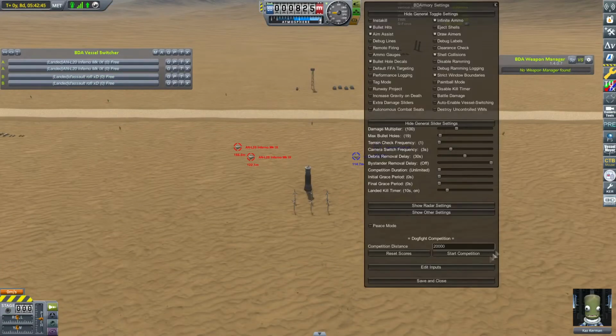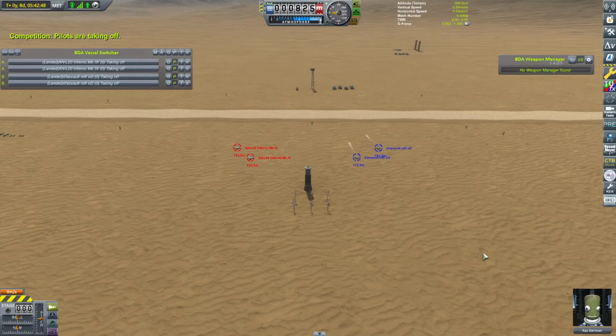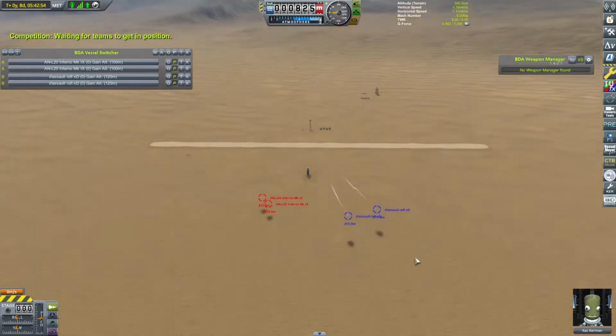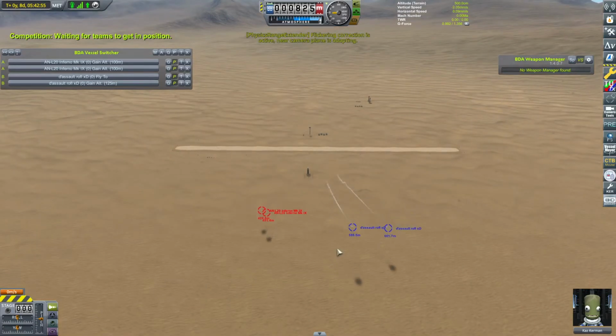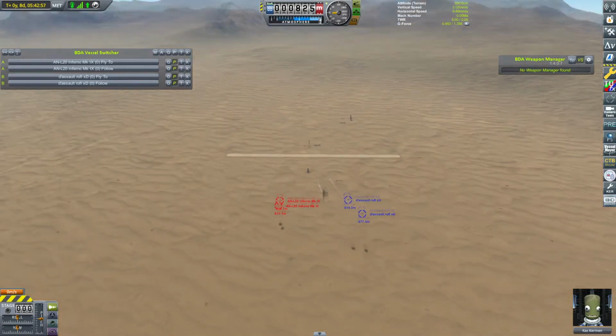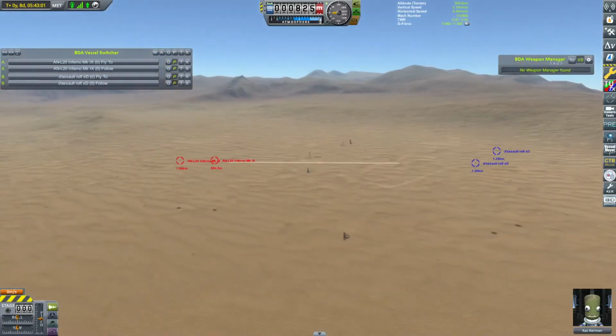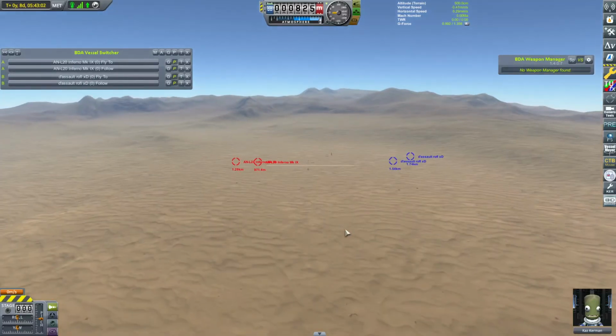So, without any further ado, let's go ahead and get things started. Competition begins, once again, set to 20 kilometers as is the norm. And looks like the Rafale XDs take off first. That doesn't necessarily mean anything though, as we've seen. The Infernos are deadly aircraft, all things considered.